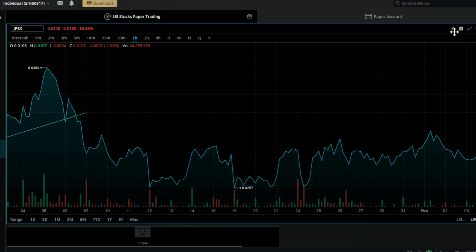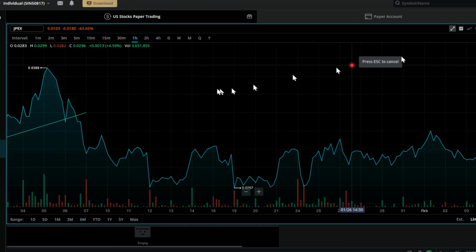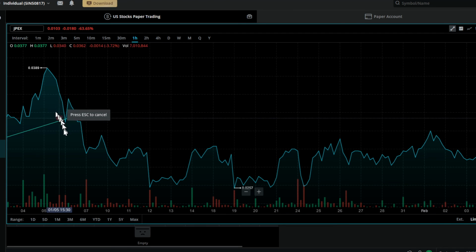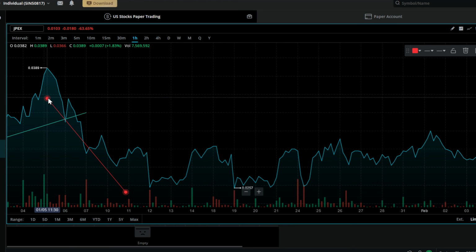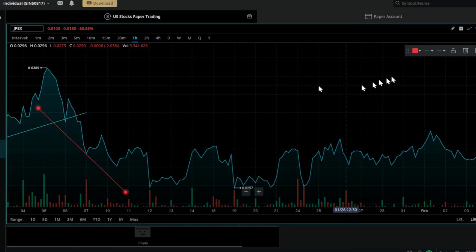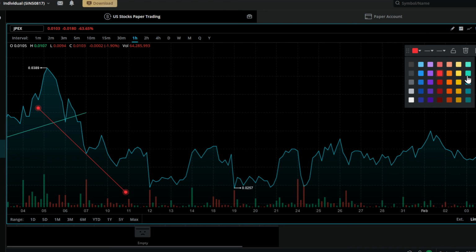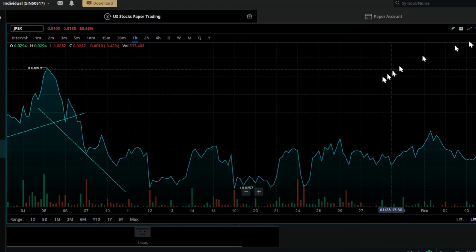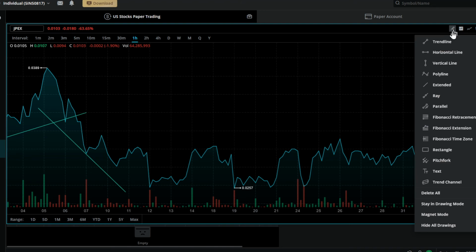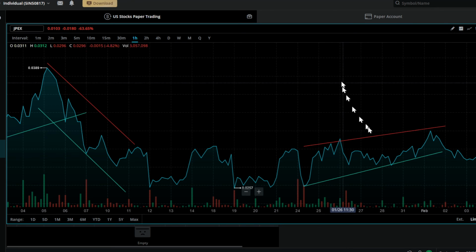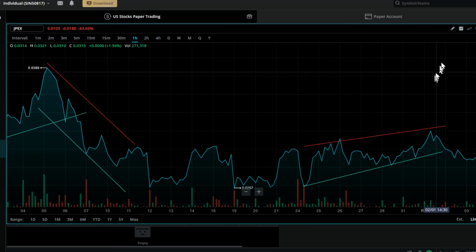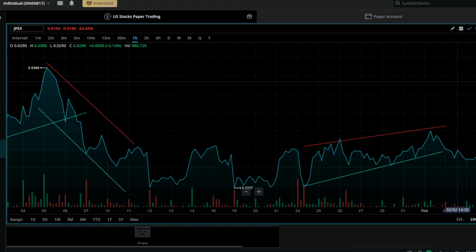So now we can draw what looks to be a downward trend. I didn't draw that very well, but you get the idea. That's support. And then we can draw the resistance, and I see another one. So that's some practice at upward and downward trends in our graph, our chart.